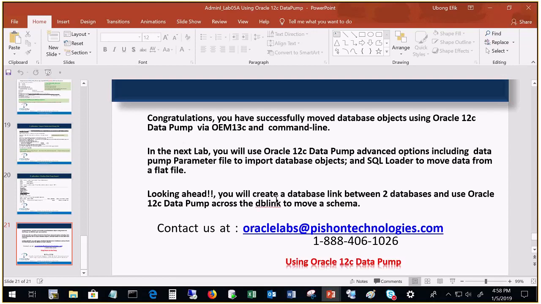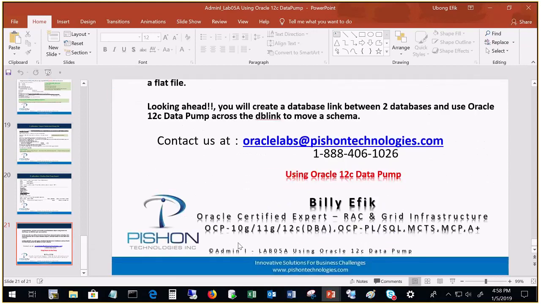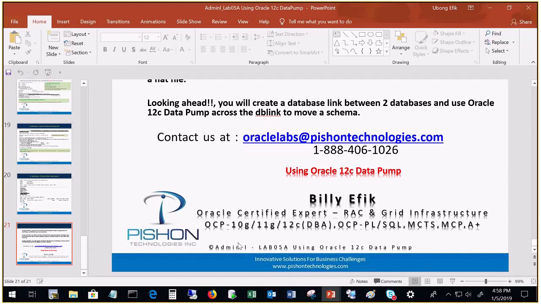Any questions so far? Any question? No. DataPump has a lot of parameters. These are just the basic, the dump file, the log, the directory, and all that. All right, without any question, we will round up that session, and then the next lab, we will talk about SQL Loader and advanced options.